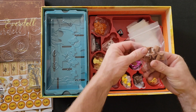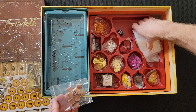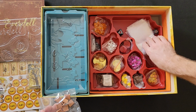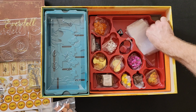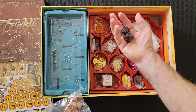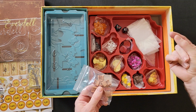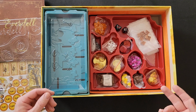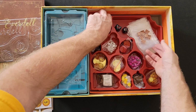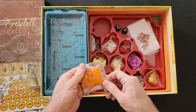Let's start with the stuff that's not as interesting. I have no idea what these are for, but they're in here. And we have a ton of bags. In need of bags? We've got your back. And they're punched. That's what I like. I need to get a punch to do that. If I haven't said before, we got some dice. You can get jewelry bags, and you can put things in there. You can get the small jewelry bags that are about that size or medium jewelry bags. There you go.